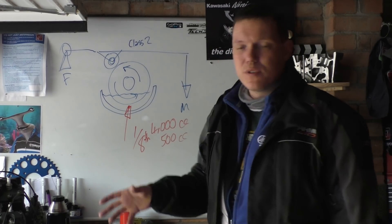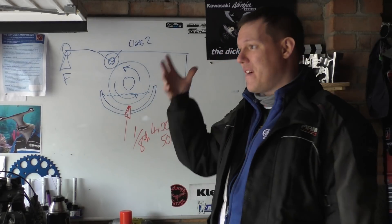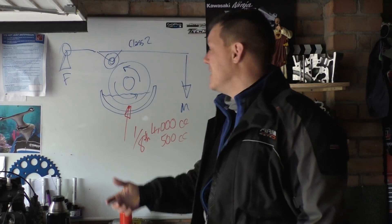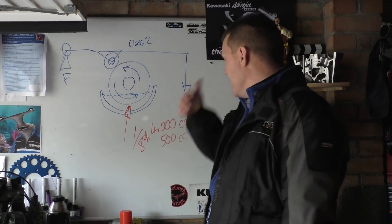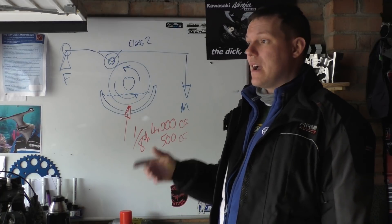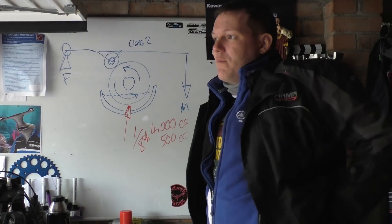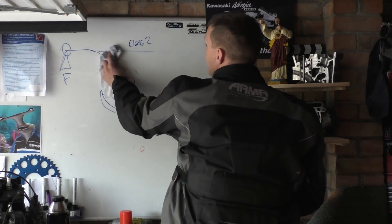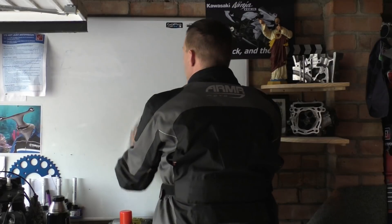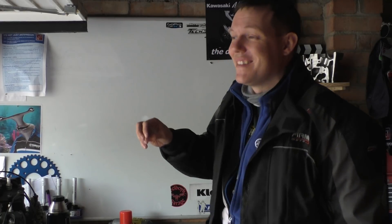The fact is that your Castrol or Repsol or Yamalube has more to do than just reduce wear. It has to last the full service interval — if it says replace every 5,000 miles, does Slick 50 last 5,000 miles? Looking at it, the PTFE dies at 327°C. How much of your oil gets up to 327°C? The oil gallery passages that run past your exhaust port in a lot of heads — when you're really pushing the engine, do those get over 327°C? Also, if you look up PTFE on Wikipedia, the bonds between fluorine and carbon in the polymer chain are very resilient, but one thing that interrupts them is alkaline metals like magnesium and aluminium.